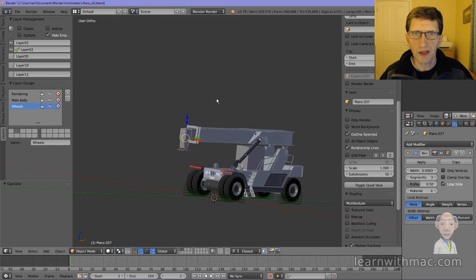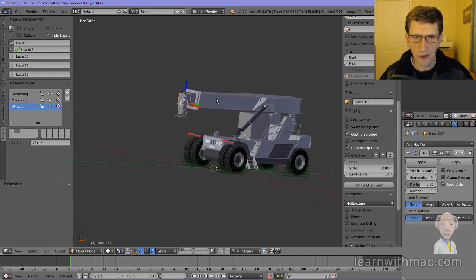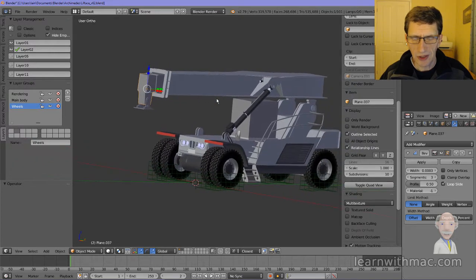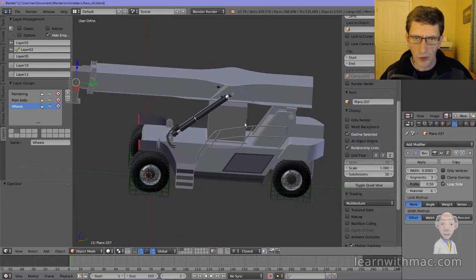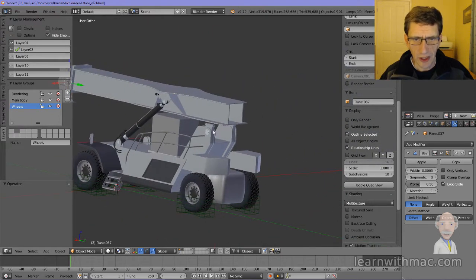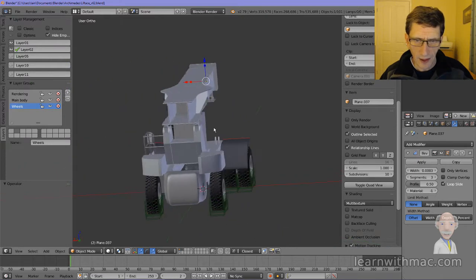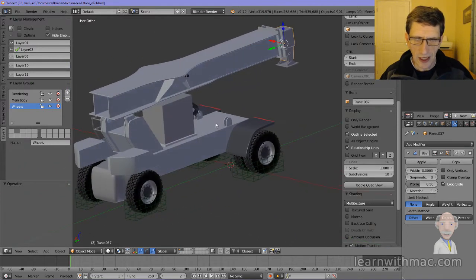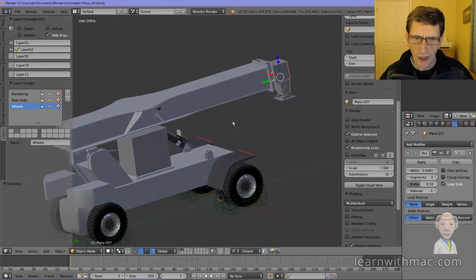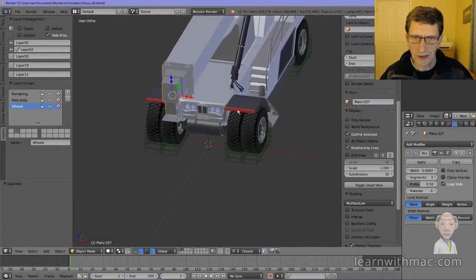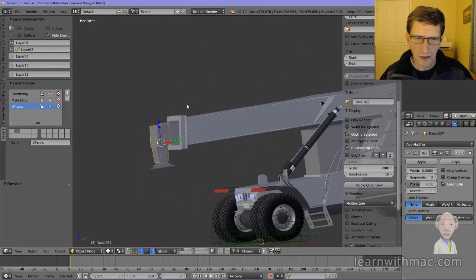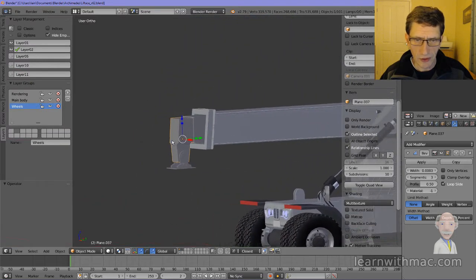So this week I've been continuing to model the lifting machine which I showed in the last video. This is a machine which I'm going to be using in the new Professor Mac video on Archimedes' Principle, which means that I need a machine to lift heavy objects and drop them in water, and then we'll see if they float. In the last video I was showing modelling of some parts of this vehicle, and since then I've been doing a little bit more work which I'll show you.